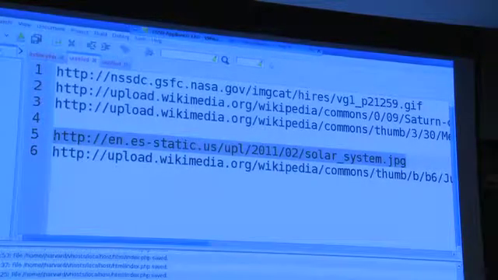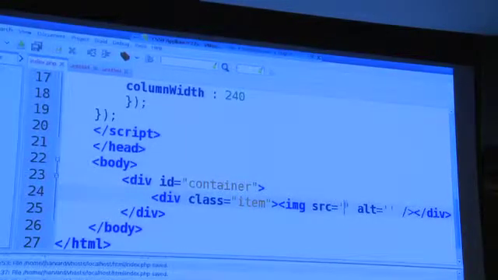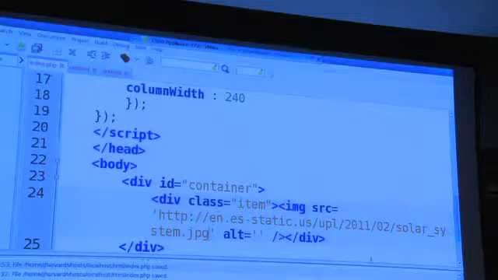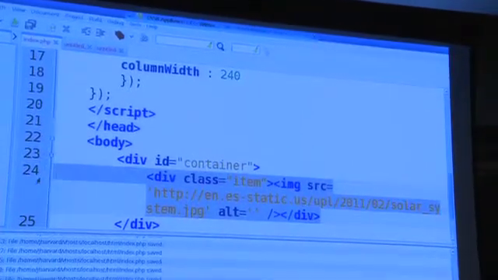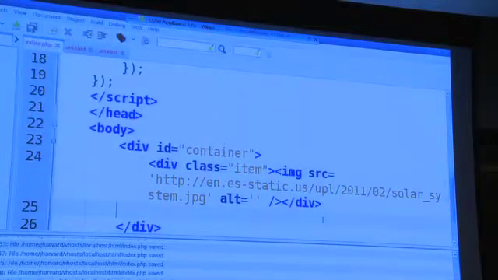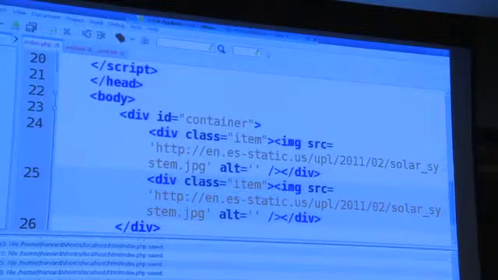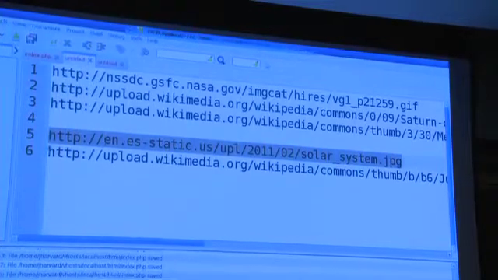I'm going to copy this one, paste it here, and then I will do the same. Let me grab the other image URL.